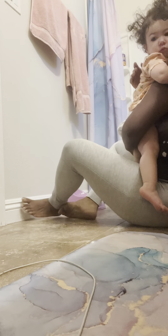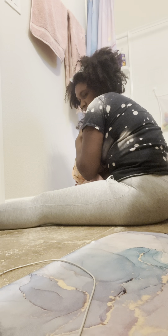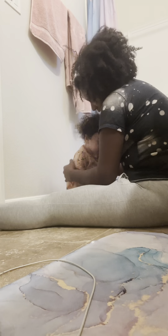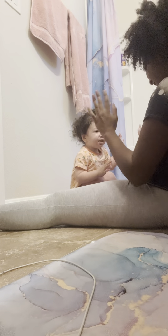This morning she was not having it — she was extremely fussy and upset. Sometimes she's a morning person, sometimes she's not. So here I am comforting her, giving her kisses and hugs, something I'm sure we all wish we had when we wake up not in the best mood. An important thing I like to do is just ask if she's okay, remind her that I'm here, and that if she has anything she wants to tell me she can. They push you away but they actually do need that hug and love. After a little bit you can see she's a little bit more cheery — all happy. Sometimes it just takes that little bit of extra loving and comfort to guide them into a good mood for the rest of the day.